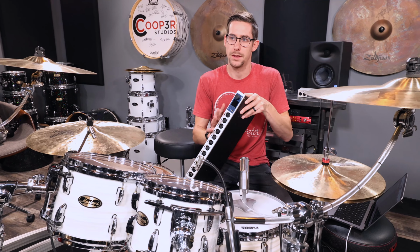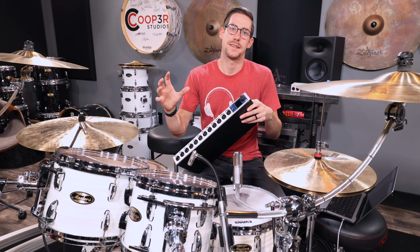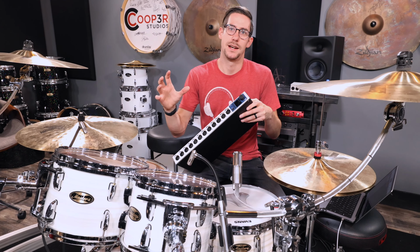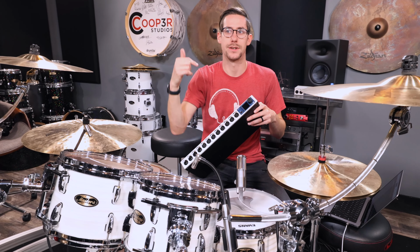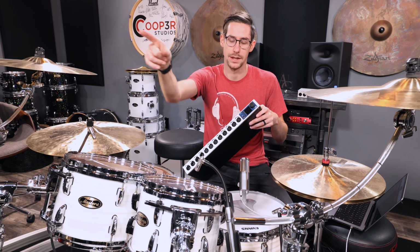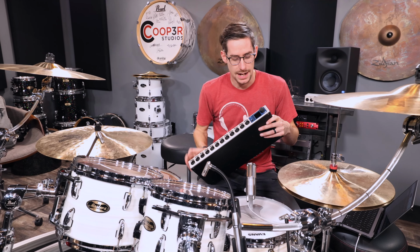And so although I didn't have your standard set of headphone monitoring hooked up to this rig because we were using it standalone, we were able to send that signal, the song I was playing to, my drum mix, talkback, all that stuff back through that single cable that connected this to the computer in the other room. And we were able to run a custom mix through that headphone out.